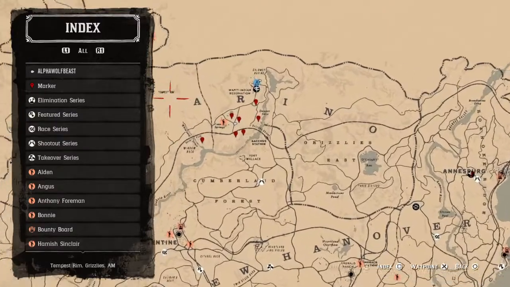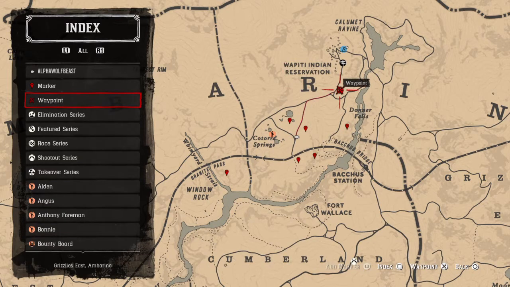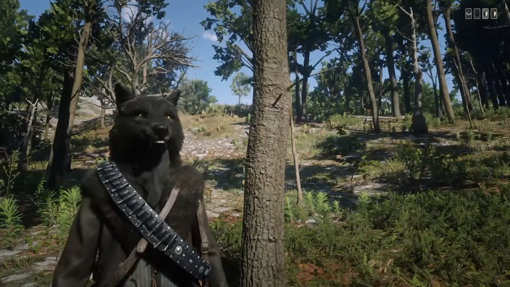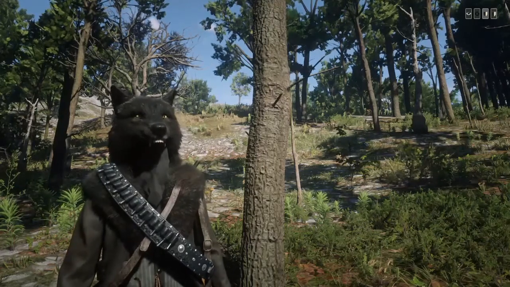The Onyx Wolf spawns right here on these red markers that I put on the map near the Wapiti Reservation in Ambarino. The best way to hunt this animal is simply go to the location and set up camp there. Once you do that, if the wolf doesn't spawn, all you need to do is switch online sessions.